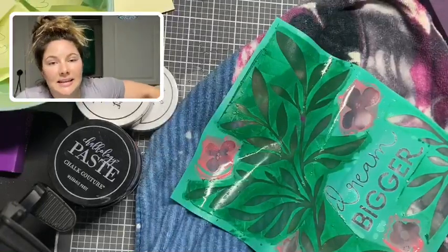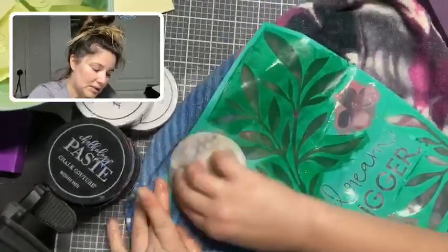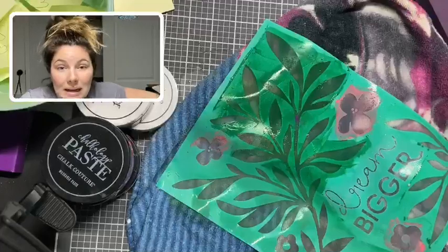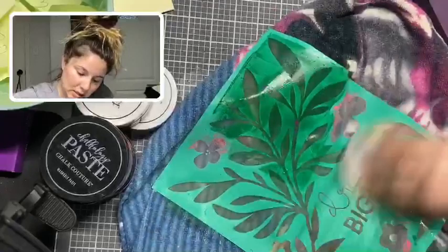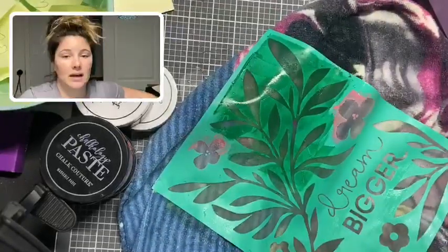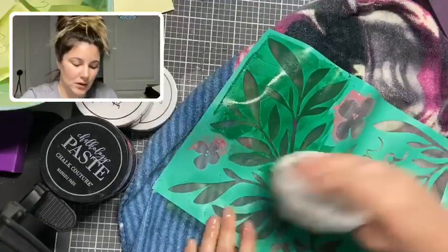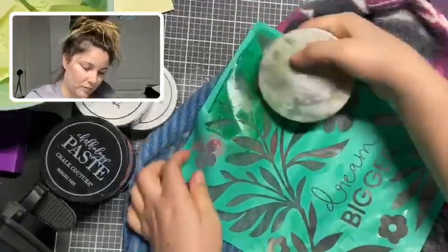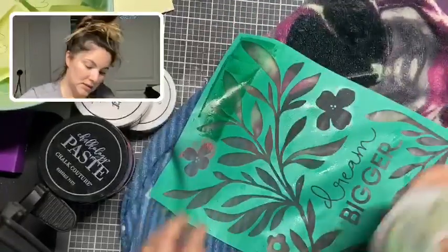So like for the seasons, you can chalk on your dishwasher and it's semi-permanent. You can take it off. If you want to make it permanent, you can make it permanent. There's all kinds of ways to make this work. So we're just going to clean this really quick. But by no means do you have to use everything from Chalkatour. The only thing that you are going to want to use is, of course, the transfers with either the paste or the ink because they're meant to work together. That's what's going to give you the best finish.